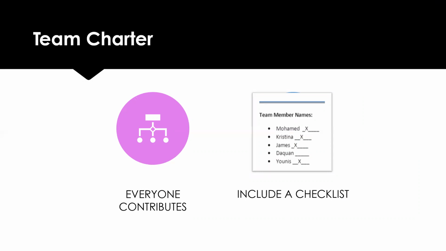I suggest working from a Google Doc or something similar. Like you've done with past group assignments, include a checklist of who contributed at the top. On the screen, you'll notice one name does not have a check mark. This means this teammate did not contribute to any part of drafting the team charter. And so this teammate's name, where they should have gotten a check mark, that's left blank. If you don't contribute to a group assignment, you will not receive a grade for it. And the checklist helps me keep track.